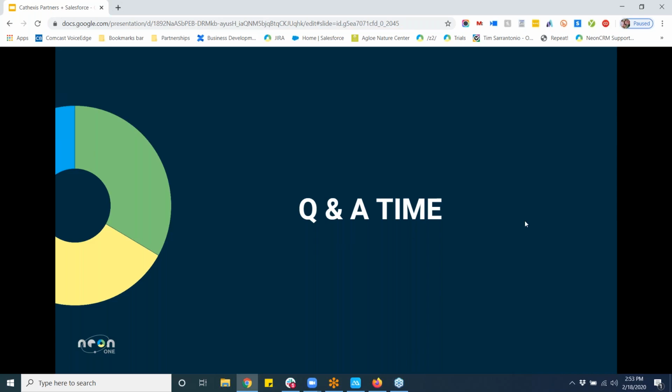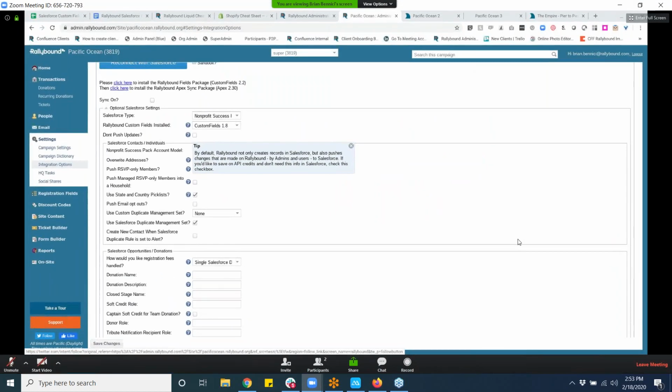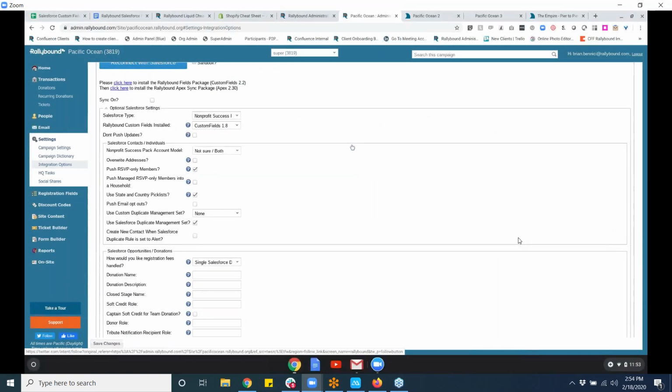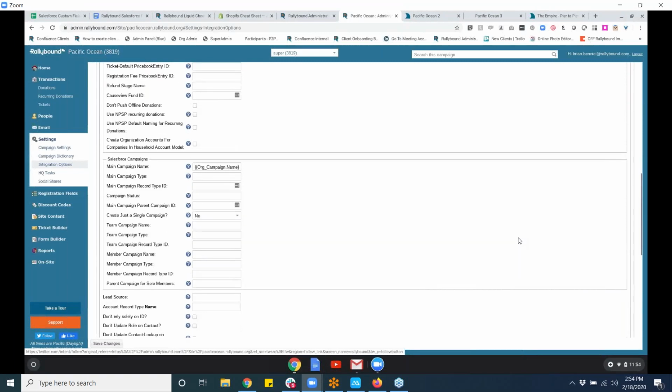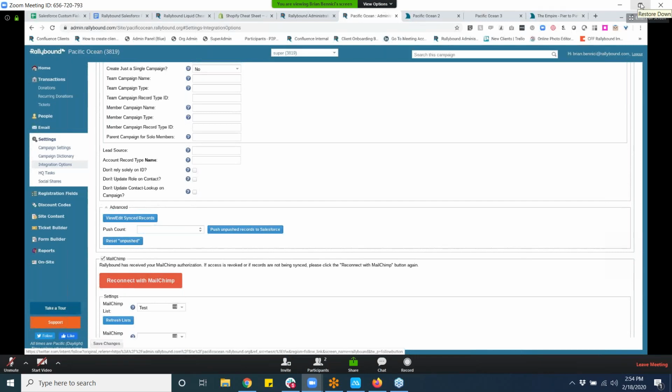So I think one of them is don't push updates. An update would be if I went in and I edited somebody's billing address later. I guess that takes some API credits, and so you have the option to save on credits by not pushing those updates. There's a few different fields like that. Generally, I think it had been more of an issue when we started our relationship with Salesforce. We seem not to be running into as many clients with that issue now, but we still have the tools to manage it through those types of options to not pass updates and those types of things. Not sure if that answers the question, but yes, it can be an issue, but we have a few options to help mitigate.